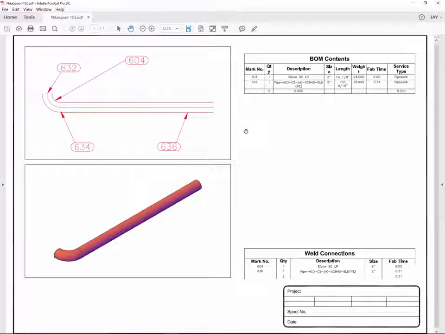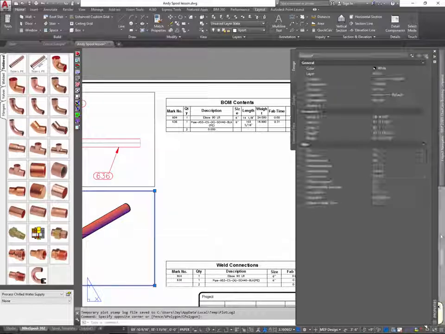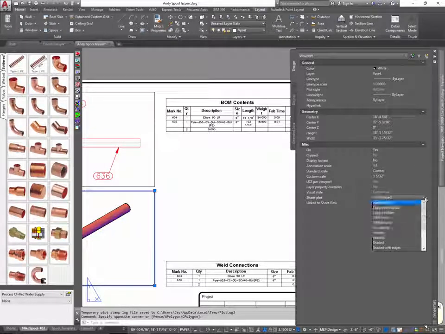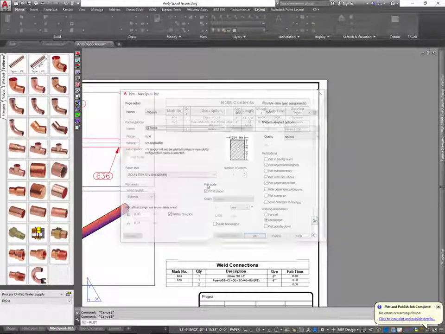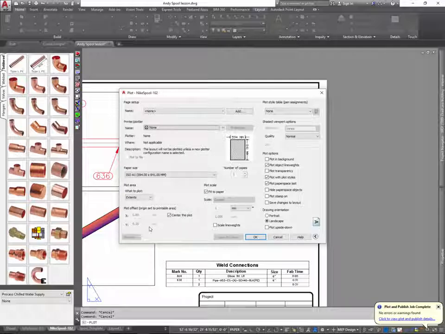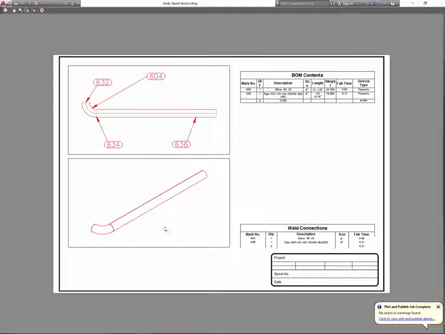Alright, so a couple of things. I mean, you can do the 3D view as I've got it here in conceptual. I mentioned earlier you can also do it with, and you would have to do this in your spool template, you would want to do this as legacy hidden, and that way when you plot this up again, it has just the black and white hidden feel to it. So let's do that one more time. Previous plot, preview, and you can see that it's going to look different.